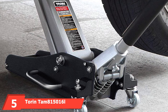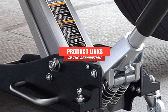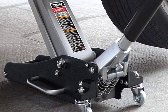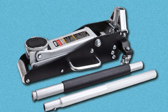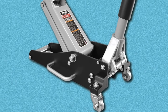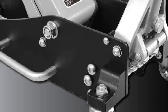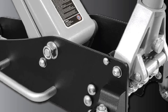The number 5 position is held by the Torin T100 aluminum floor jack. Another solid 1-1/2-ton jack, it shares many features with others in its class, including portability and a low profile. The lift range is 10-5/8 inches, with a lowest height of 3-1/2 inches — the highest low point for 1-1/2-ton jacks on this list — so it may not be ideal for very low-clearance cars. Maximum height is 14-1/8 inches, reached efficiently with a two-piston lift pump. The saddle and lift handle are both padded for car protection.